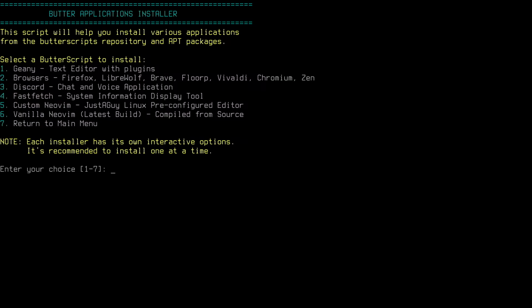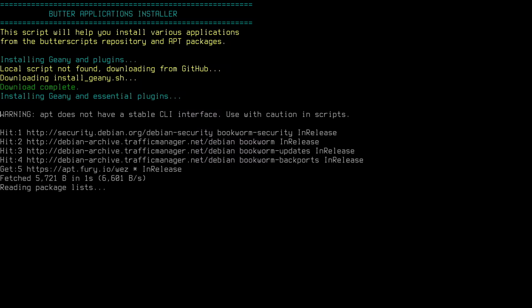I have not tested this yet, so I'm hoping it will work. It's going to install Geany with the plugins, make those plugins active, and change the color scheme. I don't know if I had it change the font, and if I didn't, I will probably do that in the future. But I'm going to go ahead and say 1, and hopefully this just works.